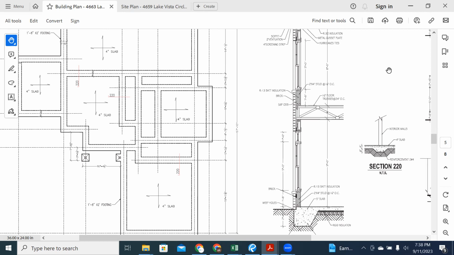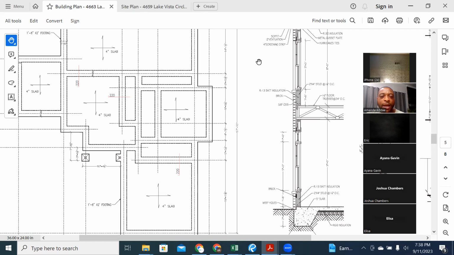And then the inspector comes out, okay? So when the inspector comes out, he looks at it, he checks everything out, he makes sure that he looks underneath, that we have the gravel there, that we have the 6 mil plastic there, which they label as rigid insulation. And then we have our grade beams with the rebar on top. And then we have our wire mesh on top. They see all that, and then they pass us.